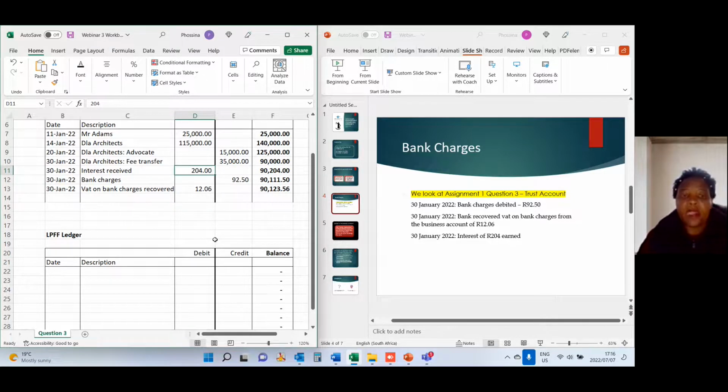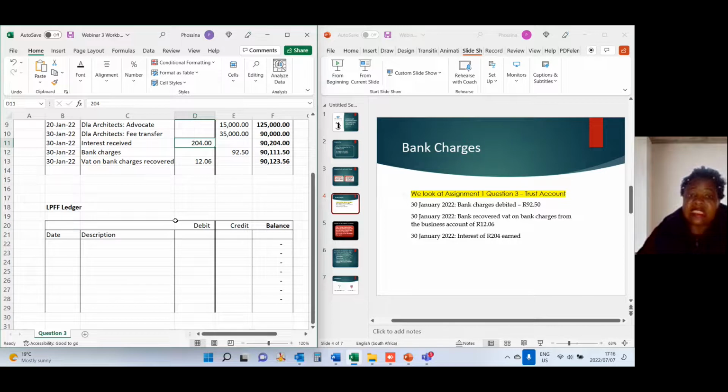So how we are going to show that, we are just going to consolidate in an LPFF ledger. Where no interest is received, then the money has to come from the firm. This is assessed on a monthly basis, and even the banks do it on a monthly basis. If you have a month that you've earned interest, they will sweep on that month. In the following month, if you have not earned enough to cover, the bank will not sweep. It will not go back and say the other month the fund has already received.